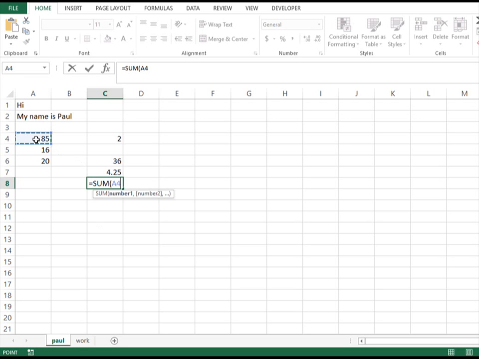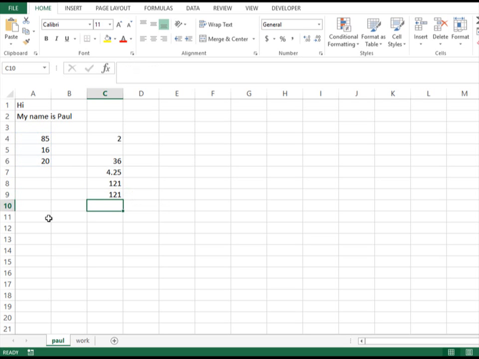Those cells can be individual ones, so sum the values in A4, A5, and A6. Anytime you do that, you separate them by commas. Close your parentheses when you're done. And there's your answer. And you can also highlight those cells as what's called an array or a list of cells. And these would be separated by a colon, so this means sum everything between A4 and A6, which includes A5 in the middle. Again, close the parentheses, and we should get the same answer. And you see we do.